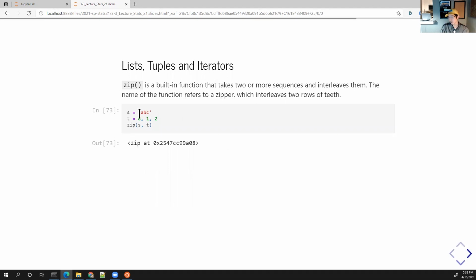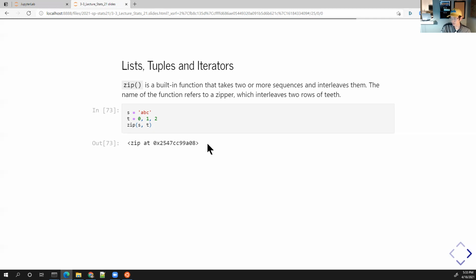So here I've got a string ABC, I've got a tuple 0, 1, 2, and I can zip them together, and it's going to join the A with the 0, the B with the 1, and the C with the 2. It's going to zip those together into kind of a list of tuples. When you call zip, it creates just a zip object, and it tells you the address of the memory location where this is stored.